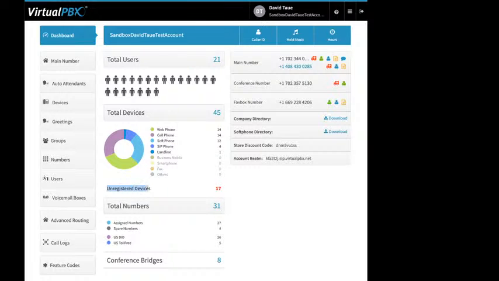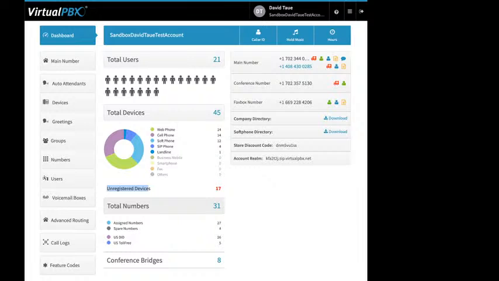Then I've got unregistered devices. I have 17. Dash can detect when a VoIP phone is properly registered or connected to us. In this case, the system is telling me I have 17 phones that we can't send calls to. This could be because someone hasn't logged into their soft phone yet, or someone hasn't plugged in their physical phone. It could also be someone's having an internet outage at their location, or their network settings are not properly set up and the phone is plugged in or logged in, but it can't actually reach us.